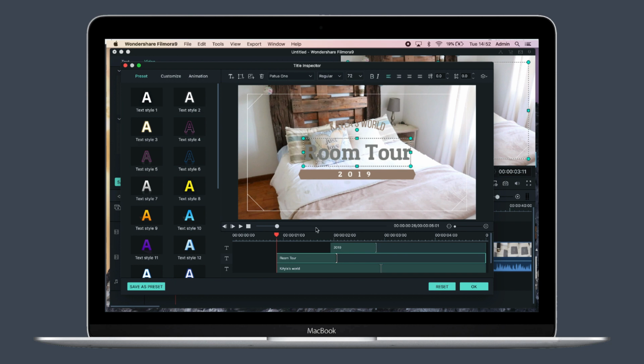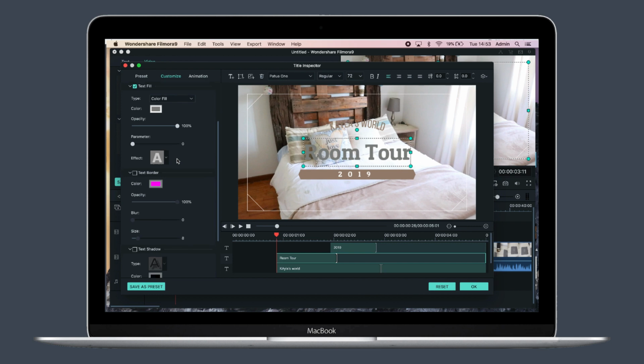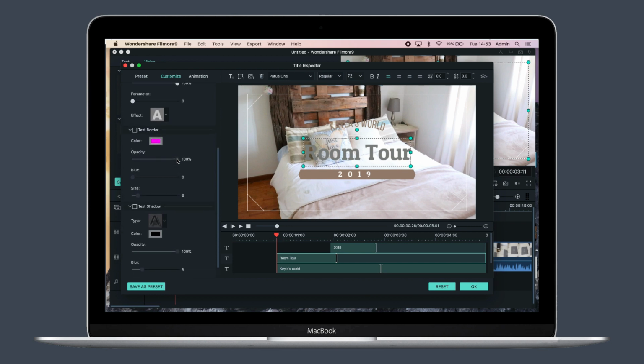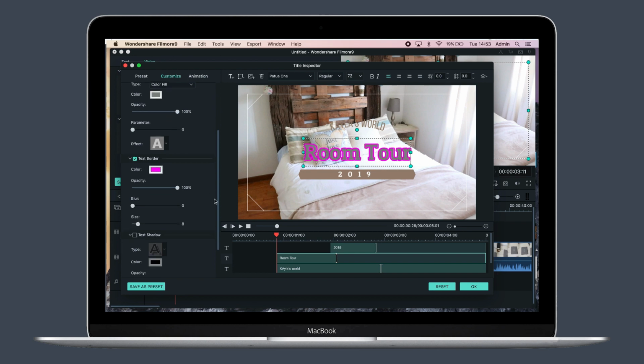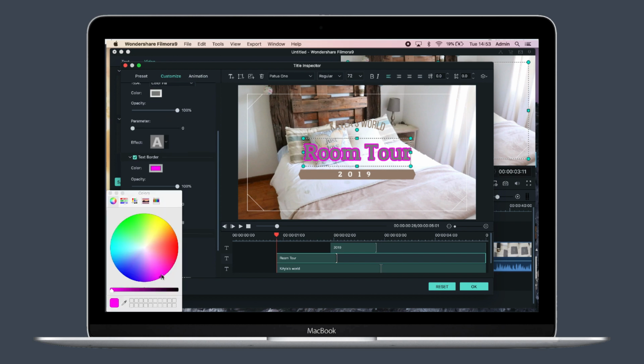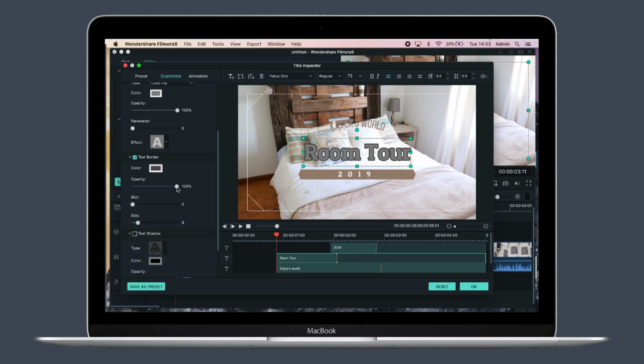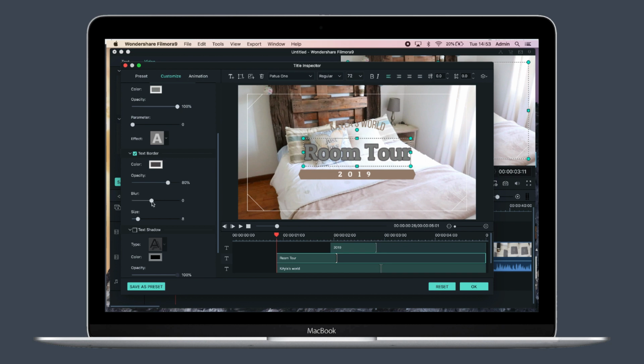you can go through your text. So say I want that text to have more customization. So something I like to do is add a border around my text. So what I want to do is I'm going to click there, and then it gives me the option to edit that. So I'm just going to go with a dark border. And once I've done that, I'm just going to close this. I can set the opacity of that. I'm just going to put that a little lower. And I can also blur that border, which I think usually gives a cool effect.